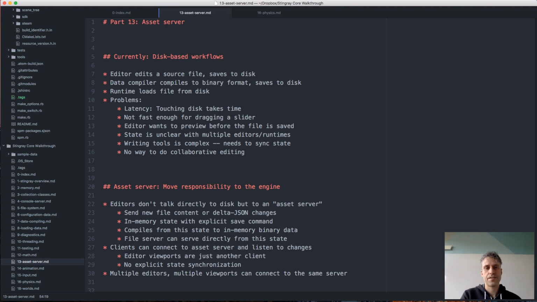I think there are two modes of collaboration in general, which are both useful: online and offline collaboration. Offline collaboration is more like Git collaboration.